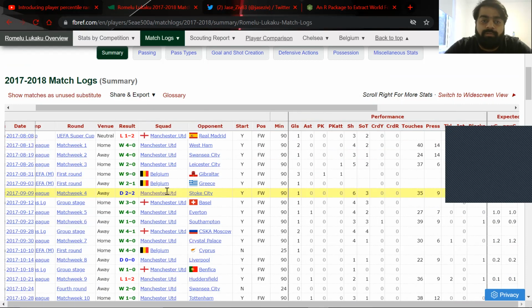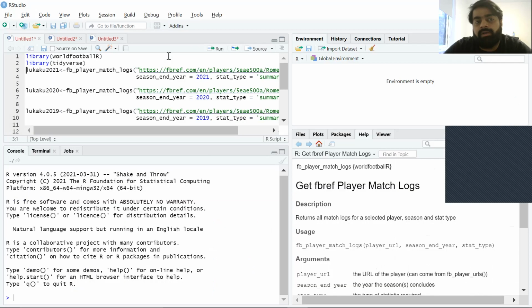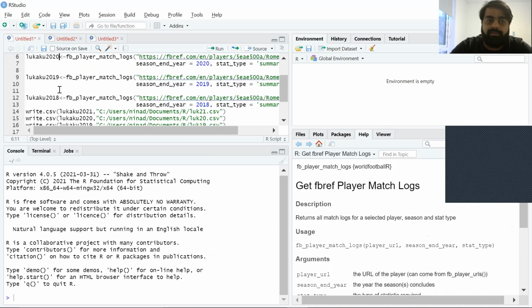Okay, so all of this data I collected using the World Football R package by first of all loading these libraries here, Tidyverse and World Football R, and then assigning the collected tables to these variables. So Lukaku 2021 is the 2021 season data, and 2020, 2019, 2018.